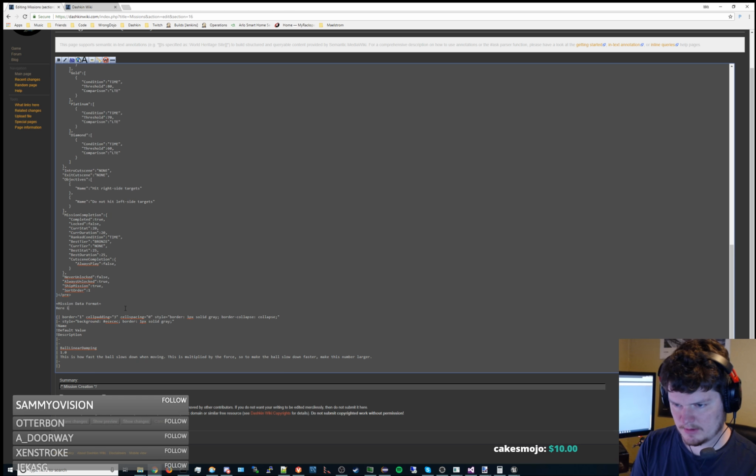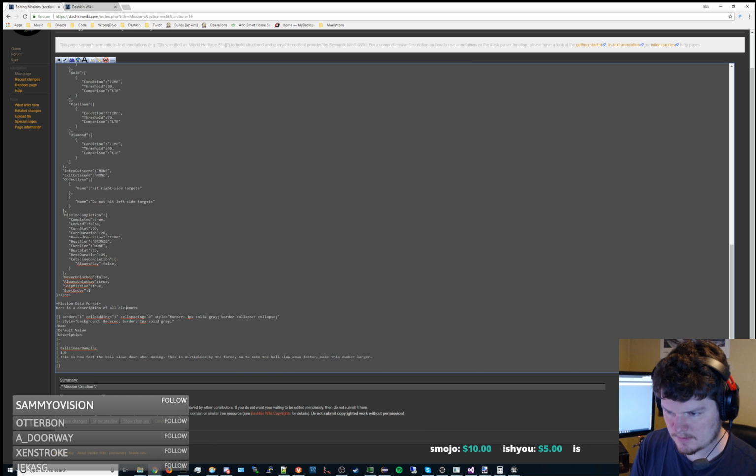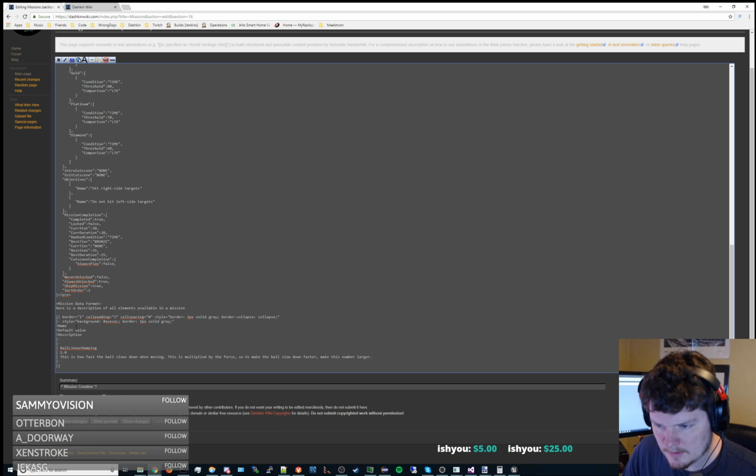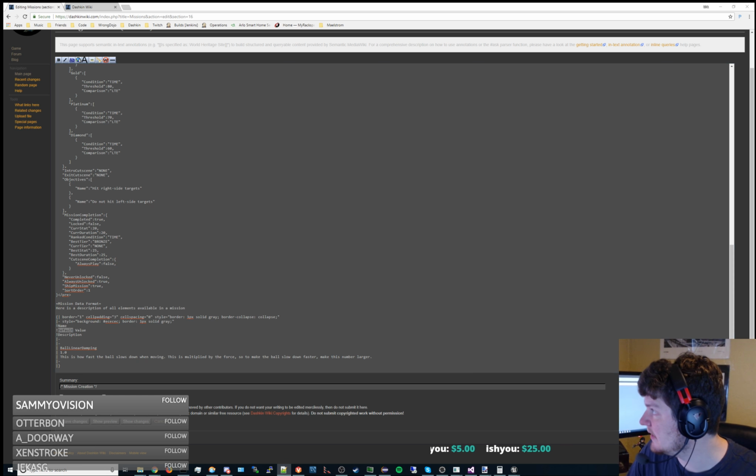So here is a description of all elements available in the mission. So name, default value, and description is what we're going to need.